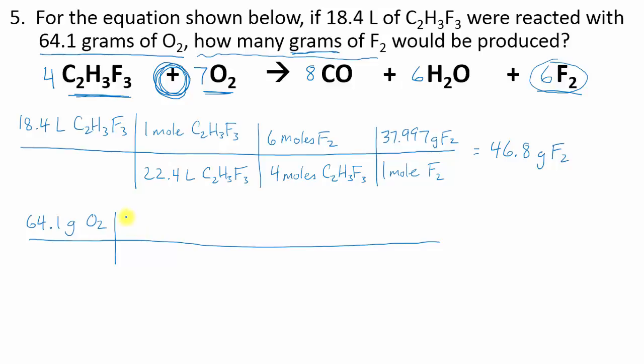So again, pretty simple stoichiometry here. You've done many of these. I won't spend a lot of time talking about the numbers, but about 32 grams of oxygen per mole. Here we're working with grams, so we want those units to cancel out. In our ratio, according to our chemical equation, 6 moles of fluorine, that's the same as our previous one, can form from every 7 moles of oxygen. So make sure to watch those coefficients and bring them down.